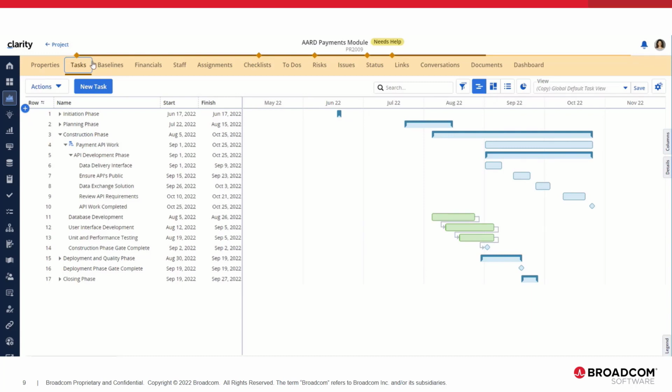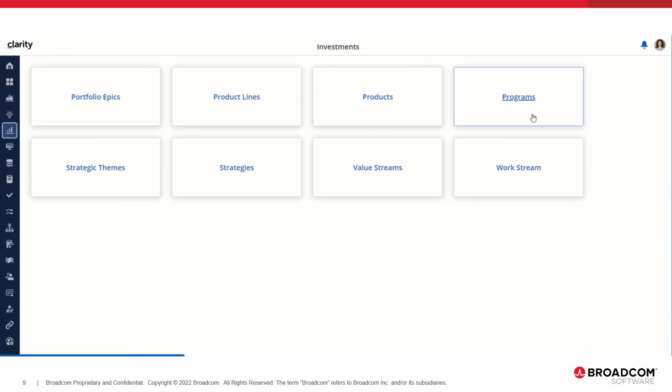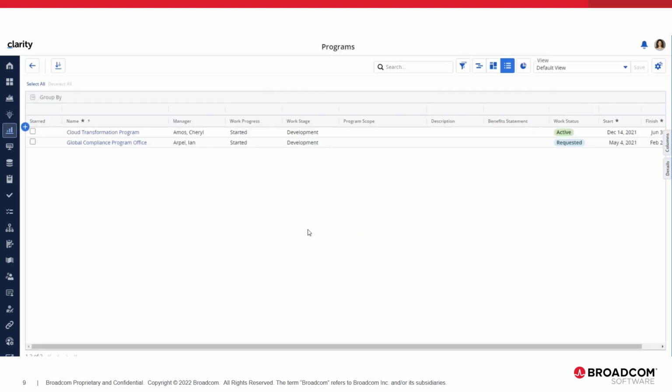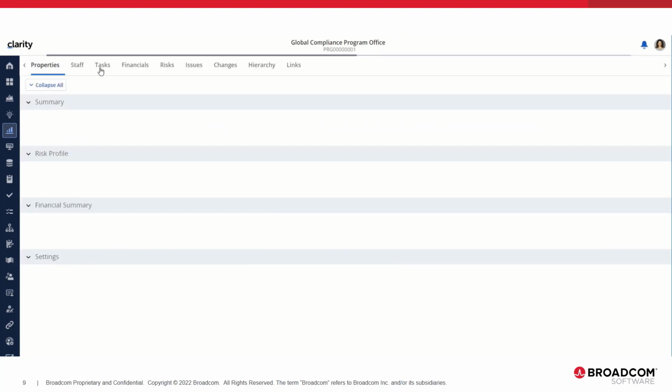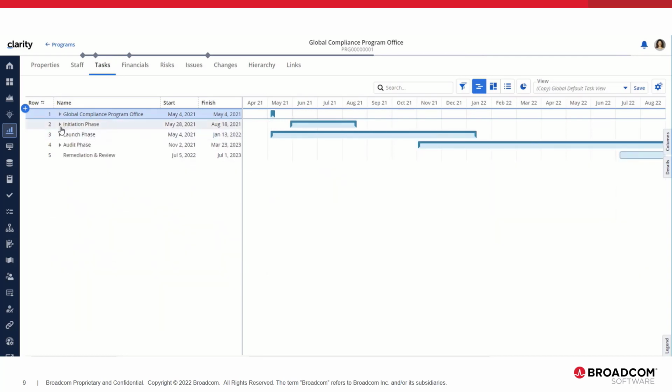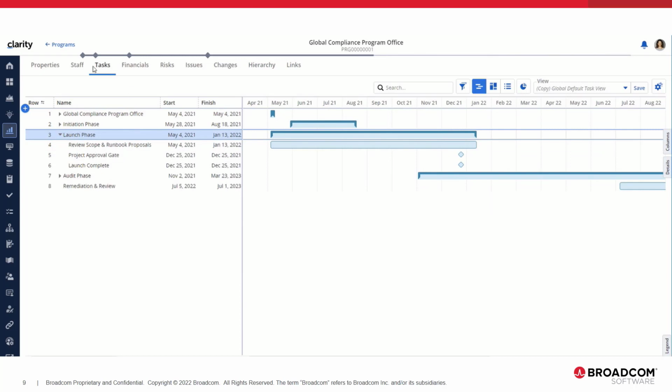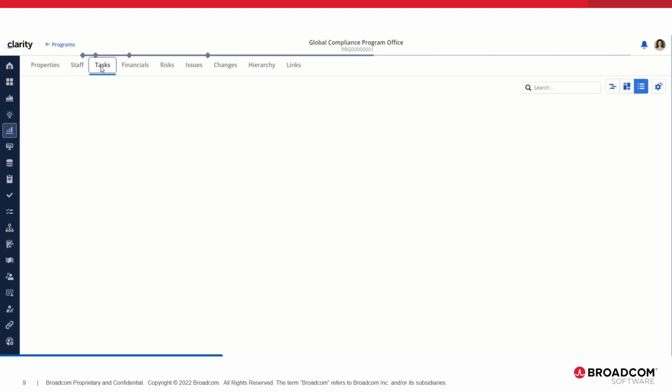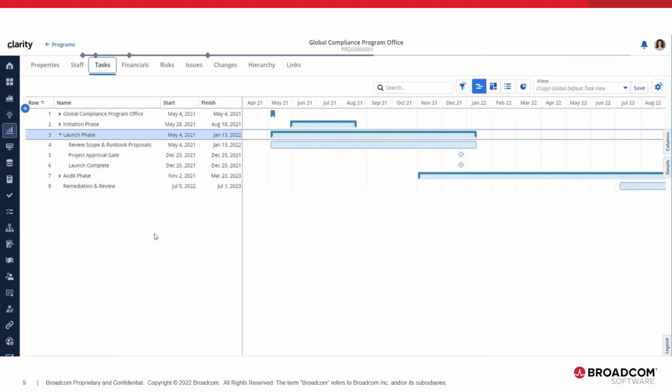The same will happen for custom investment types, so let's take a peek and see if she did anything for one of her custom investment types. So within this particular CIT, you can see that she hasn't persisted anything yet, because by default, the state of all the items in the WBS is expanded. So here she could collapse all if she wanted to, and then maybe open up one. And then if she goes away and comes back, or logs out and logs back in, she'll see the persistence of this expand collapse state.